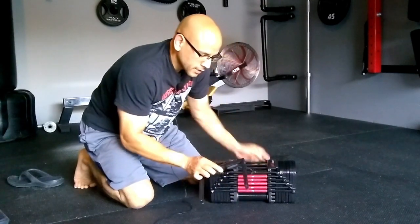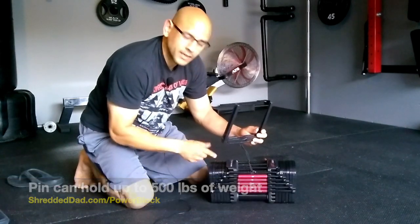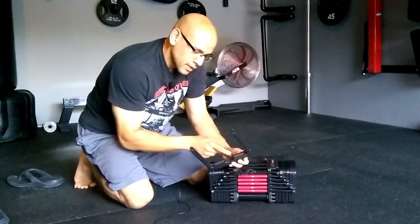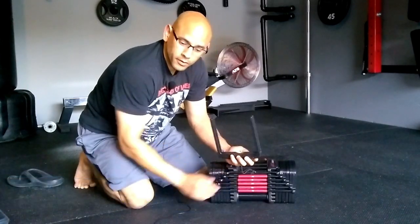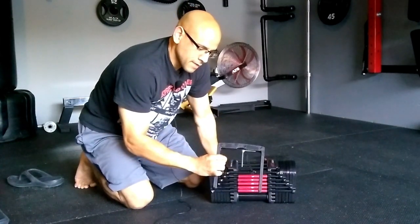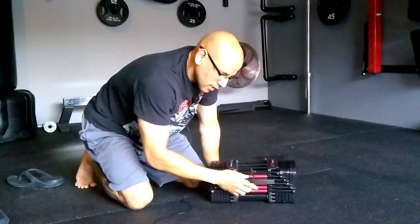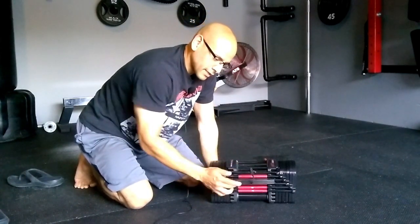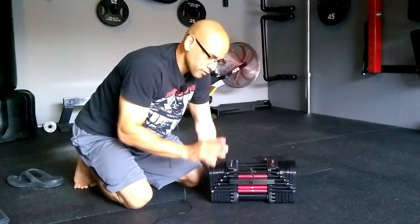This little pin can hold up to 500 pounds — you're never going to need that in a dumbbell, but that's how durable it is. Once you insert it, it has two magnets so it gets stuck to the iron. I'll stick an allen wrench in here and as you can see, it's magnetic. The reason for that is so when you're lifting weight, the pin doesn't come off and cause injury. They put two magnets on each side so it stays in place and nothing falls.